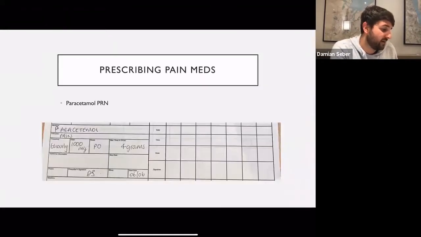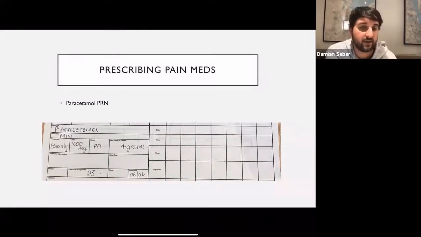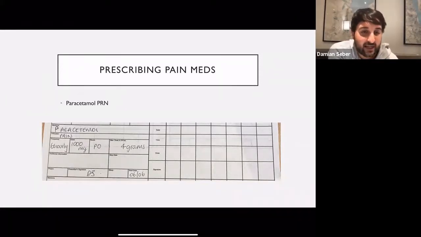I've just done a PRN prescription there, just because it's under pain medication. So you can see that I've prescribed paracetamol. You have to include an indication, and it's a tiny box underneath. So it's very easy to miss in the exam. So paracetamol, the indication is pain. The frequency is 6 hourly, so 4 times a day. You can give 500 to 1,000 milligrams. You can just put 1 gram if you want to.